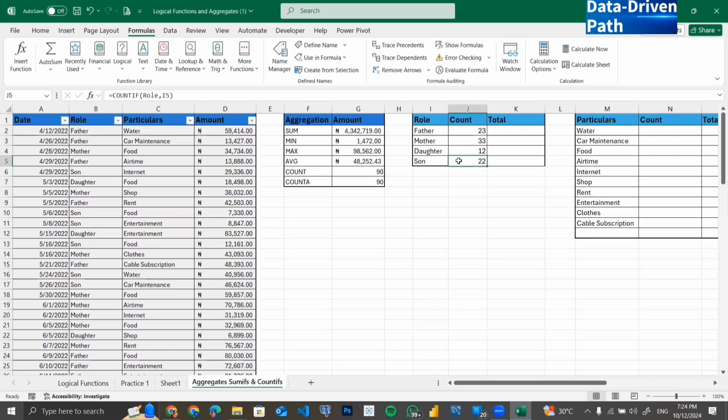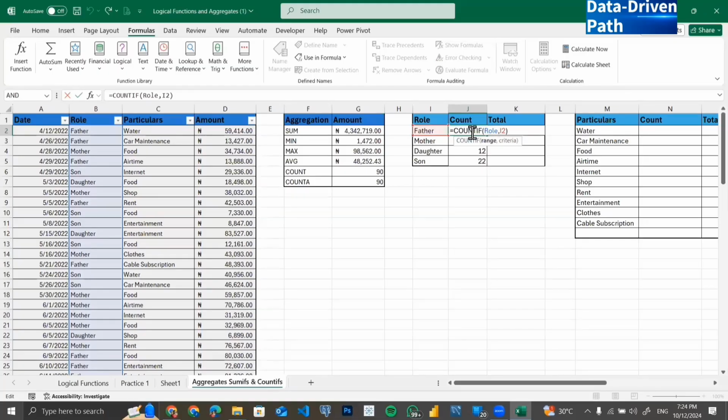But what if I want to get the total amount spent for each one of them? It means that I will tell my function, why type I2 when you have already typed roll. Now, roll is the range being counted.